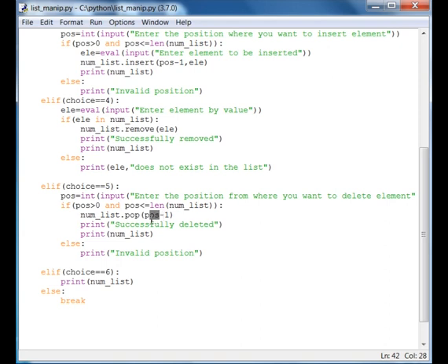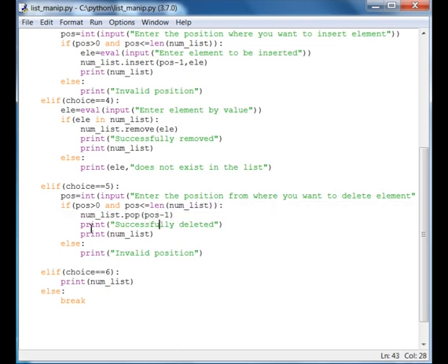As we know, the indexing starts from 0. Okay, so number list dot pop position -1. Now in the previous one we have used the remove method to delete by value. Now here you have to use pop if you want to delete by index.